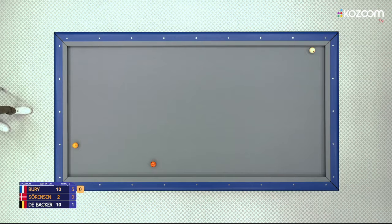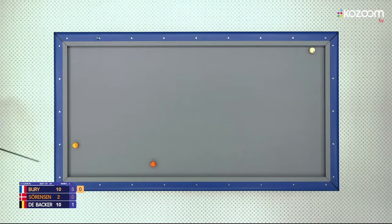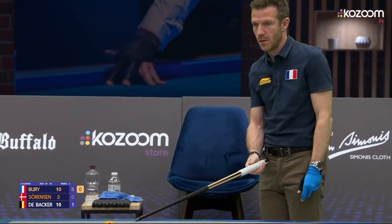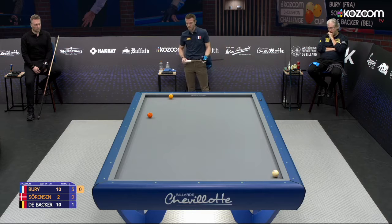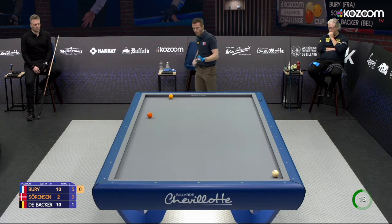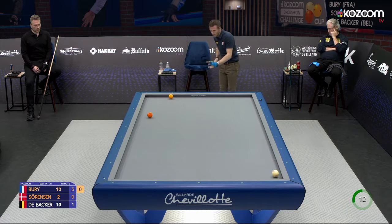Yeah, now it gets really interesting here. Is he going to play cushion first, five cushions around? Or just a four cushion shot? I am not sure you can escape the kiss there. Four cushions, short, long, off the orange. The orange will go to the long cushion and then come out. I'm not sure you can avoid the kiss there.